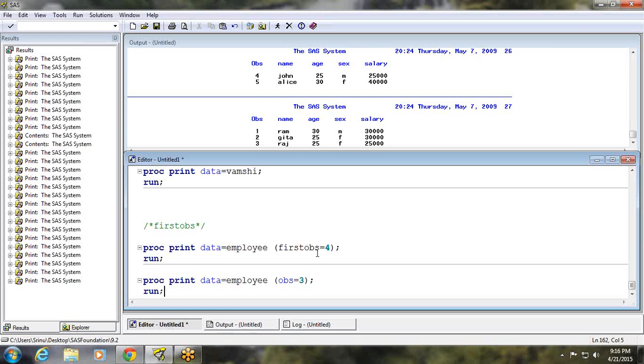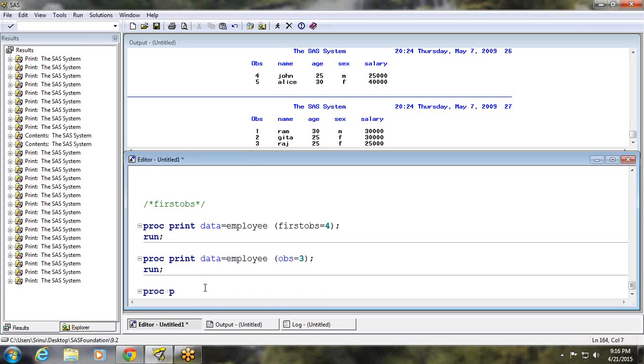So firstobs equals 4 means it reads from the fourth observation onwards. Firstobs equals 2 means it reads from the second observation onwards. Obs equals 3 means it reads from the first to the third observation. For example, if you want to read the second observation to the fourth observation, you can use proc print data equals employee, firstobs equals 2, then obs equals 4.